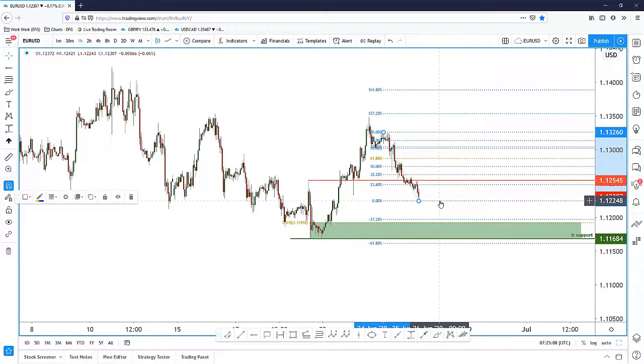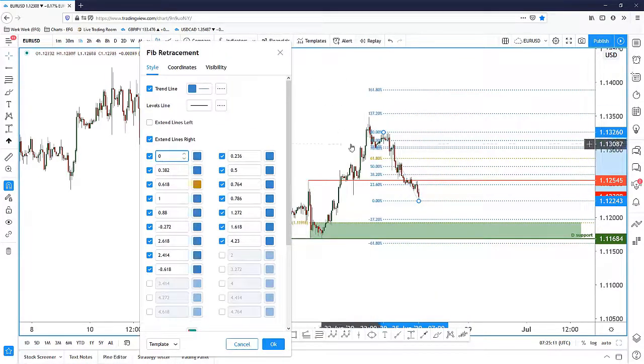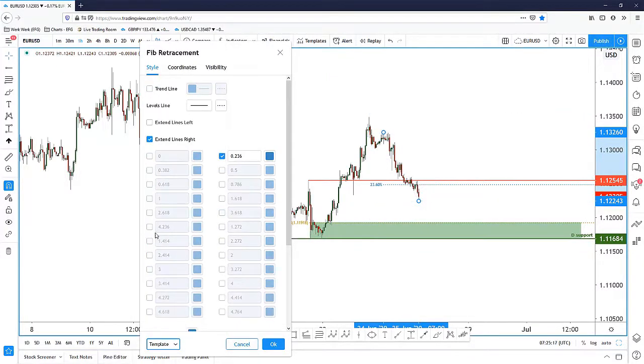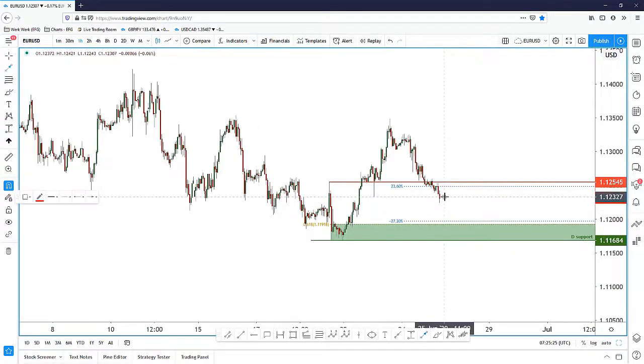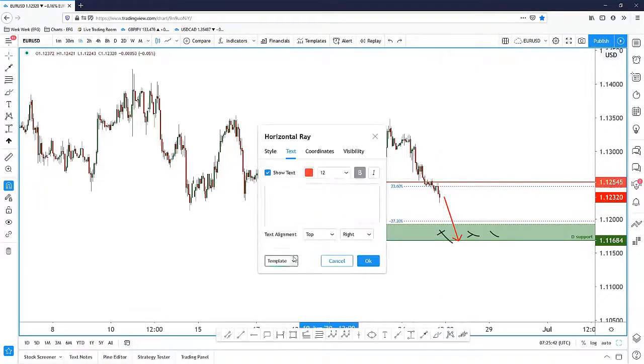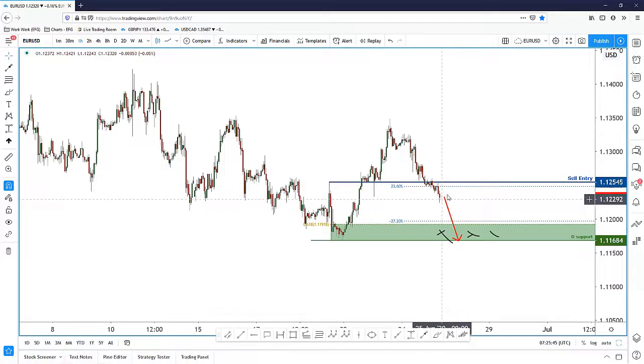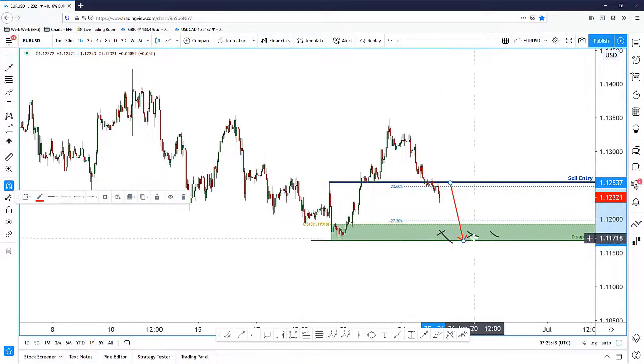All right, and let me just highlight 23.6 and negative 27.2. So I can safely say that I believe price should make a push down, below this resistance level towards the daily support, anywhere in this area, right? However, we know that price likes to come back to test the 23. So what I like to do is to use this as my sell entry. So I'll wait for a pullback. I'll wait for price to do a pullback first.